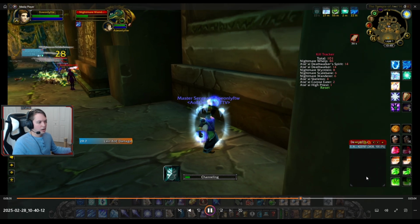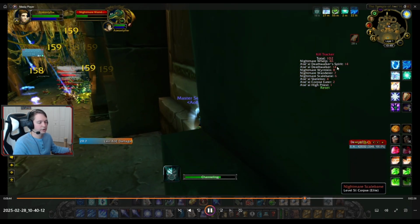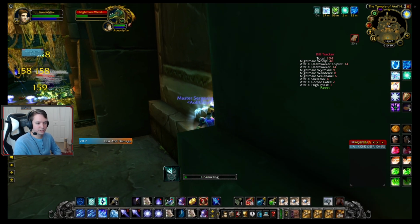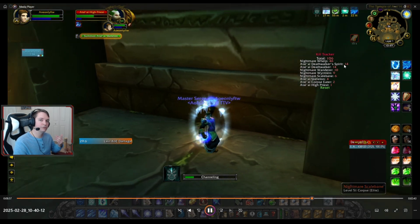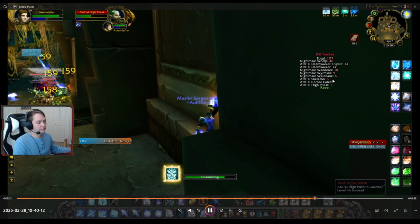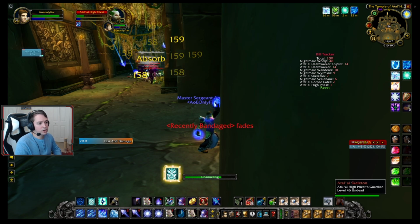Cleaning up the mobs here, you'll notice that the kill tracker is showing 101. Nova Instance Tracker will also show the same amount as this kill tracker here. The problem is that once you're max level, it will count all mobs, not just experience generating mobs, and so it will count the skeletons and the spirits, which do not give any experience. And so if you have a level 55 in the dungeon, it's going to show not having the 14 and the 5, so it's going to show, in this case, 20 less, so 88 kills so far of the 108 that I had. So this is kind of where the confusion comes from.